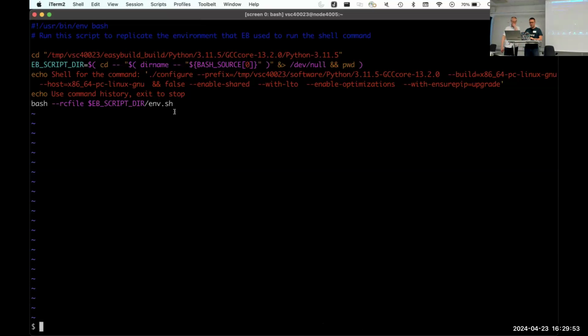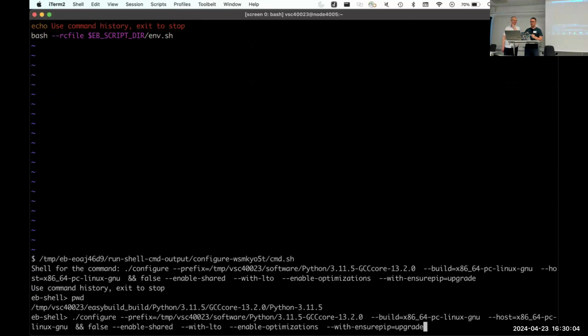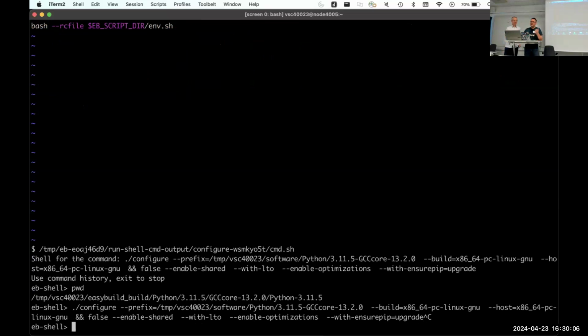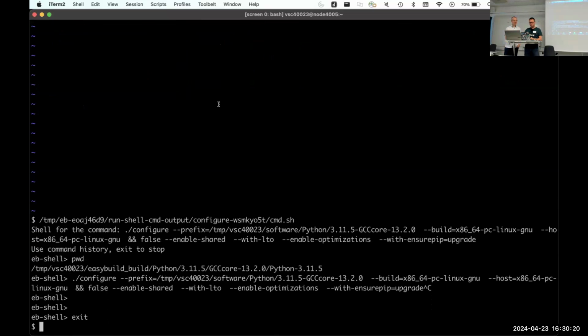But the command.sh also drops you into the right working directory. Correct working directory, correct environment, and you get the command, you just arrow up and you have the correct command. That's one of the things that the new run shell command easily enables us to implement. So that's one of the reasons we're doing all this effort to port away.